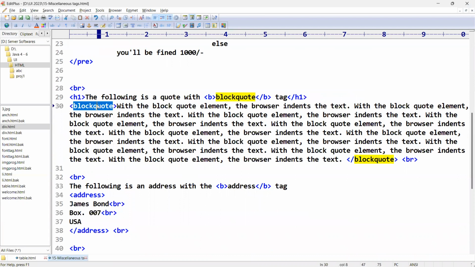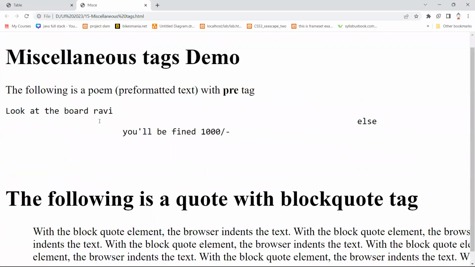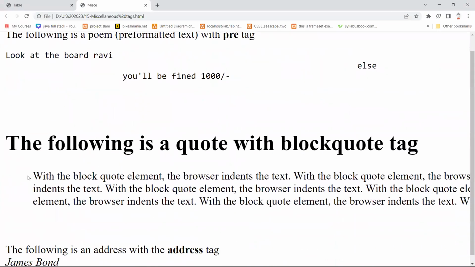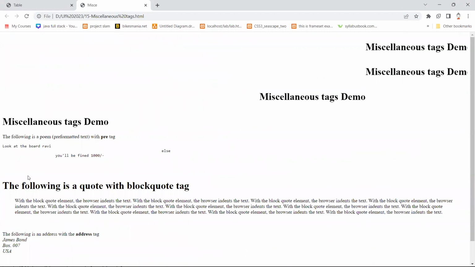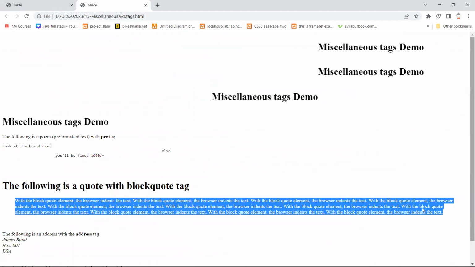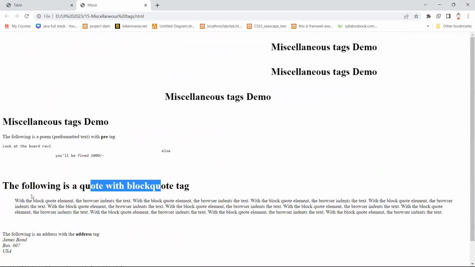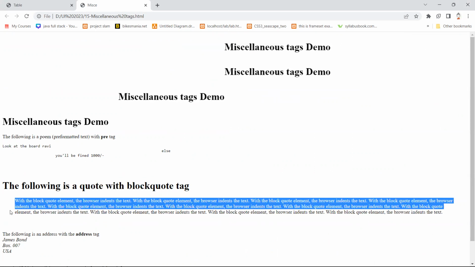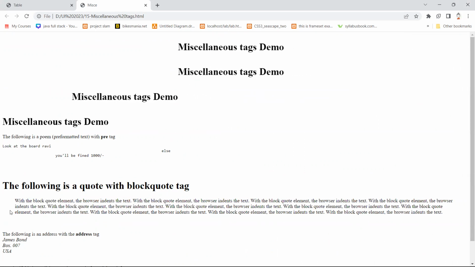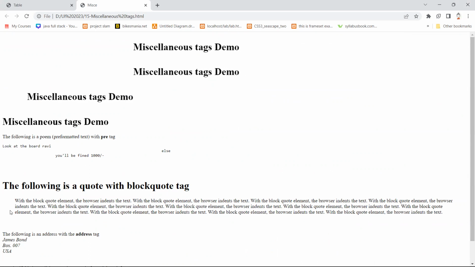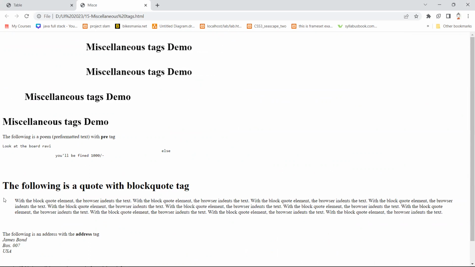So let's go to blackquote. Blackquote is one of the best names that I ever encountered, but this is really weird. It just gives some tab space. If you want to display a paragraph under some heading with some space, with some 8 spaces or some tab space, you basically use this blackquote.